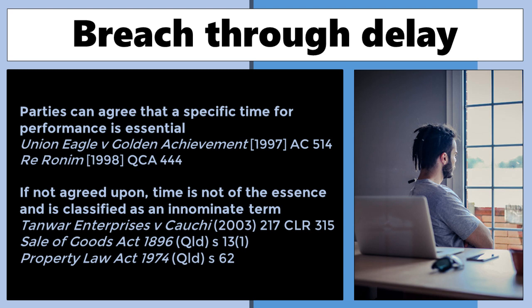I'm working out which one it is here. So if the first construction company isn't able to meet its obligations to you, so I'm company A and I can't meet my obligations to you, then I'm in breach. And we've determined that, since we didn't say in our contract that the length of time was essential, a minor breach is going to be treated like a warranty. A major breach is going to be treated like a breach of a condition.